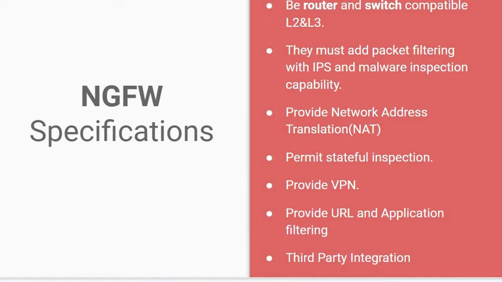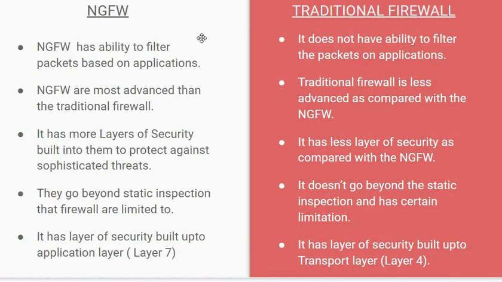And next, we will be talking about the difference between the NGFW and the traditional firewall and how these firewalls are different from each other. Although they both have the same features, NGFW is a little bit more advanced because of its additional features that make it more secure. So starting with the NGFW, it has the ability to filter packets based on application, whereas the traditional firewall can filter the packets but not up to the application layer.